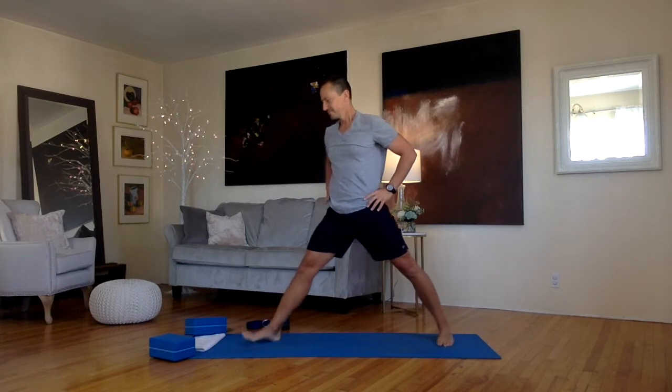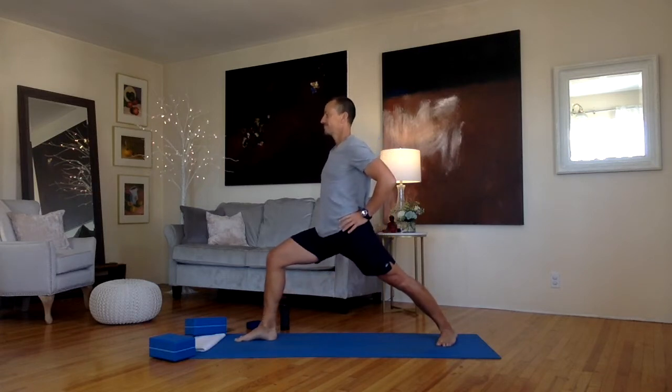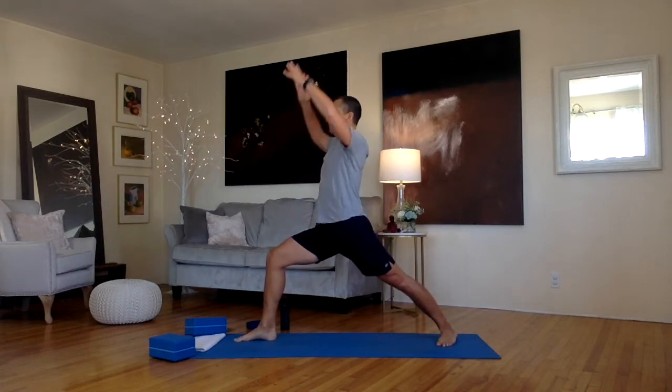We're coming into Warrior One on our right side. Turn your right toes out to the front of your mat. Your back heel is at a little angle inward. With your hands on your hips, have your hips moving toward the front of your mat. Bend your right leg a lot, and then reach your arms up to the ceiling. Warrior One like this.